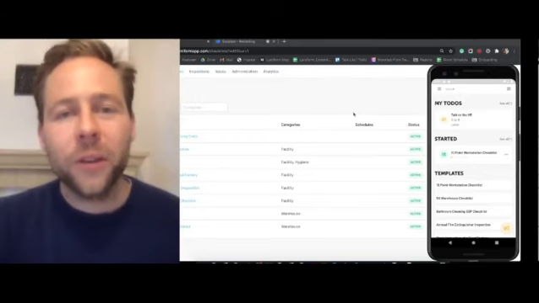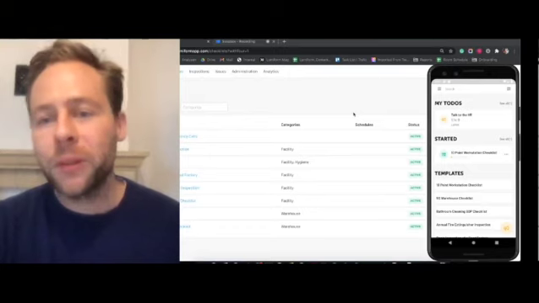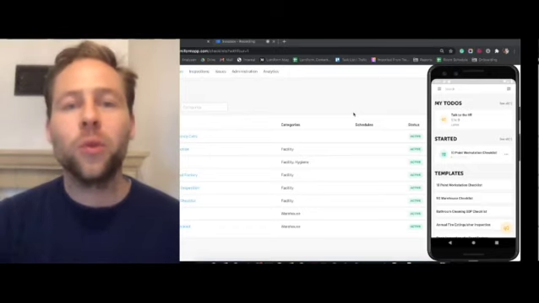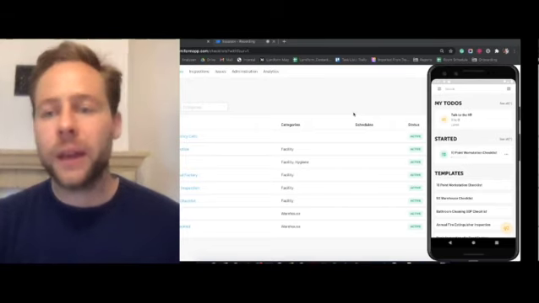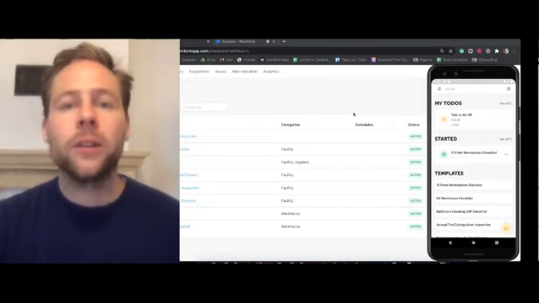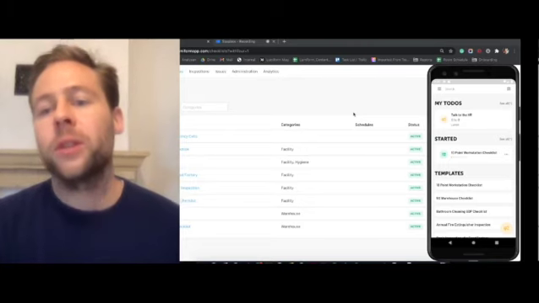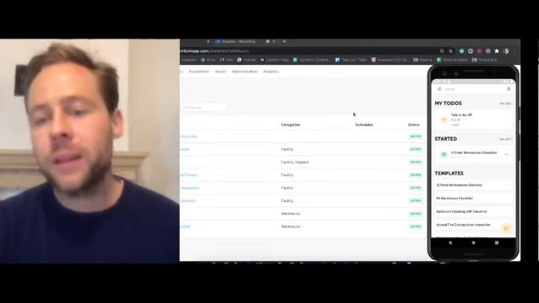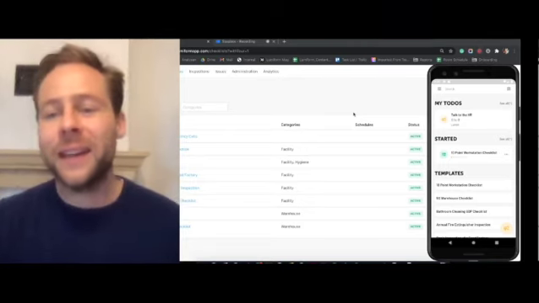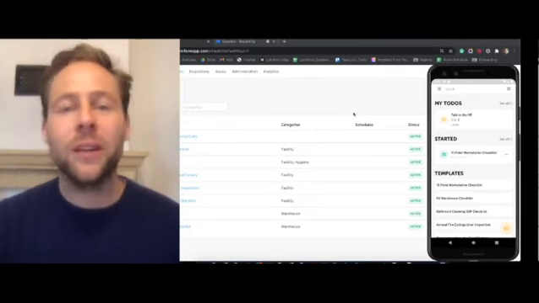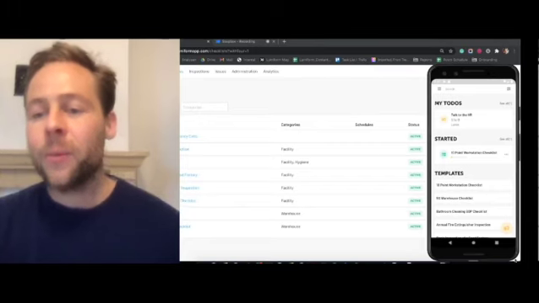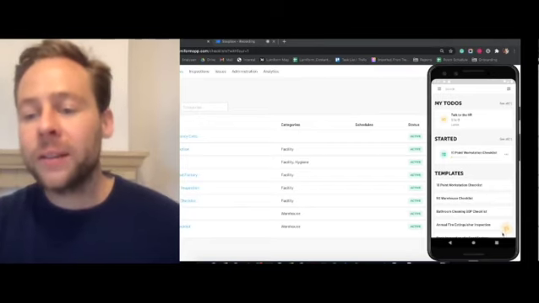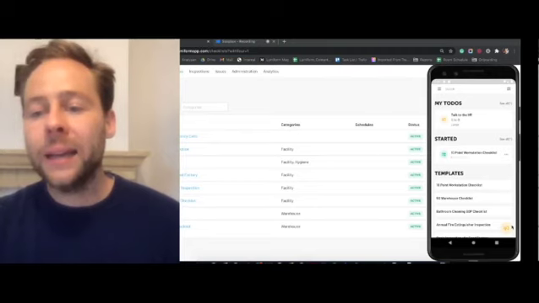The home screen of your Lumiform mobile app shows you and your colleagues your to-dos, so all the inspections and issues that got assigned to you and which you have to conduct or solve. Also, it shows the started inspections and issues and the templates that are available for you and can be conducted at every time.